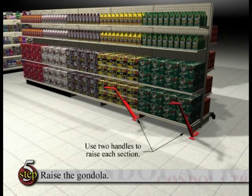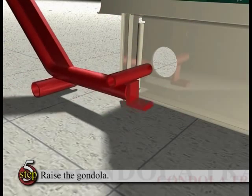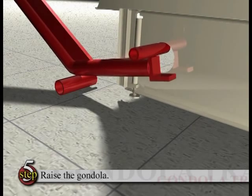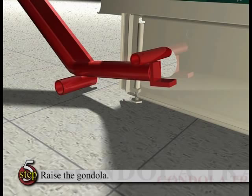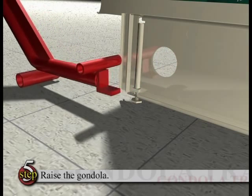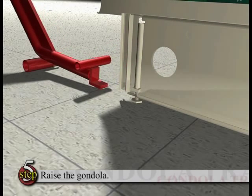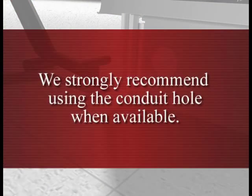Step 5. To use the gondola handle, insert the cross pipe into the conduit hole of the base bracket. This enables you to raise or lower the gondola. If the base bracket does not have a hole available, you can use the tip under the base bracket to do the same. We strongly recommend using the conduit hole when available.